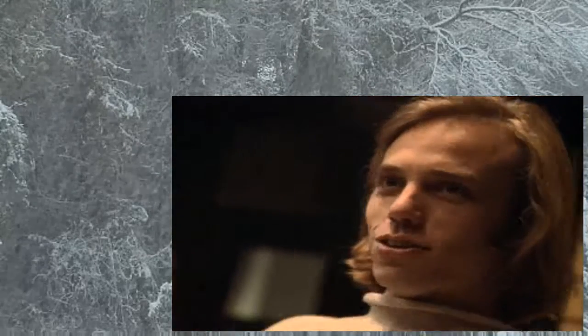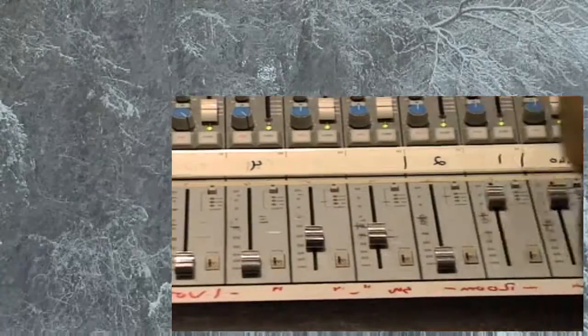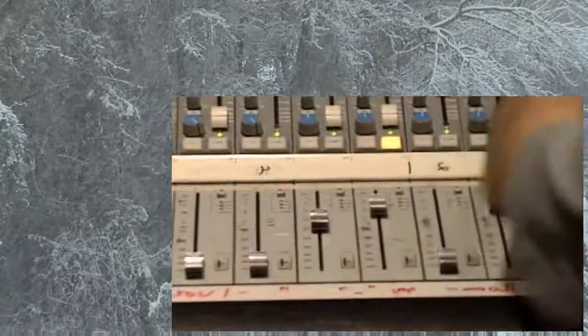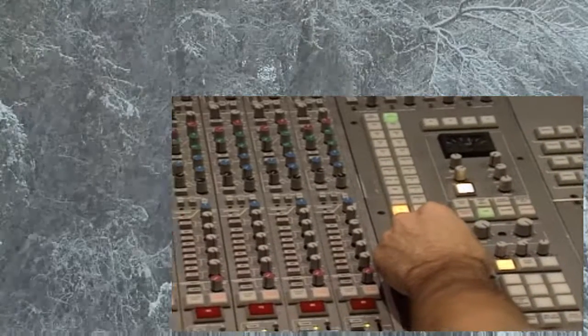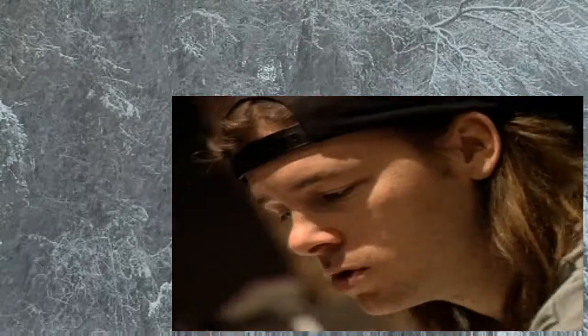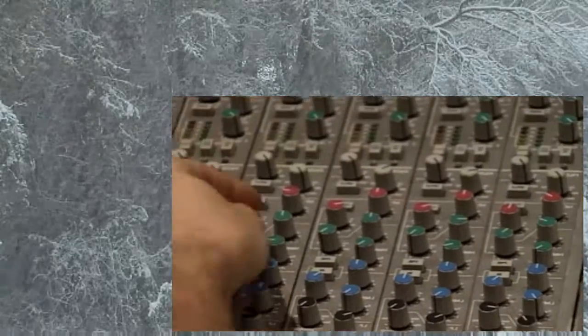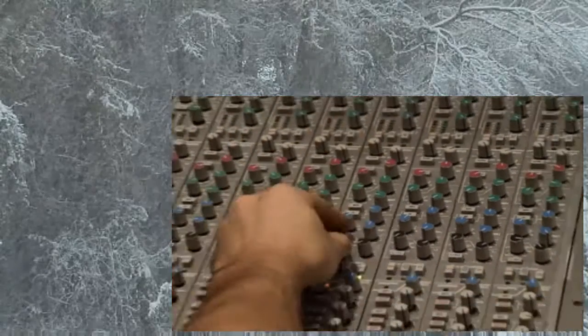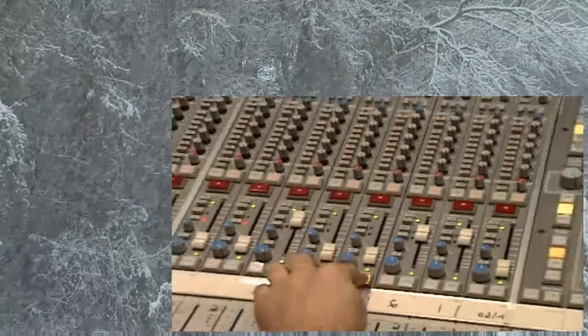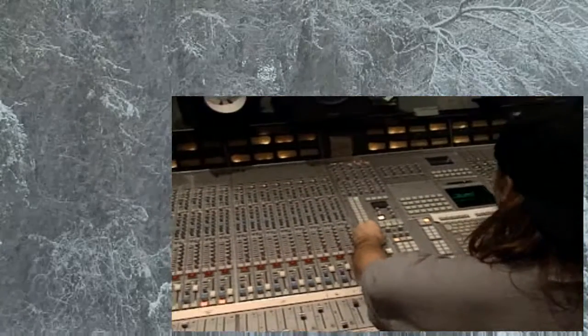Getting our headphone mix together so we can go out there and track our hit single Kickstand. With Soundgarden, we're using 48 tracks where you can put each instrument on its own track. You can isolate individual instruments on the tape by soloing them up on the board. On the drum, this is the snare drum. If you want a little more high-end treble to it, it's like on your stereo system at home, you just bring up the high end. It needs to be a little more mid-range, a little more bass, until you get it just right. Then you put it back in the track and listen to it. And you decide if that's good or not.